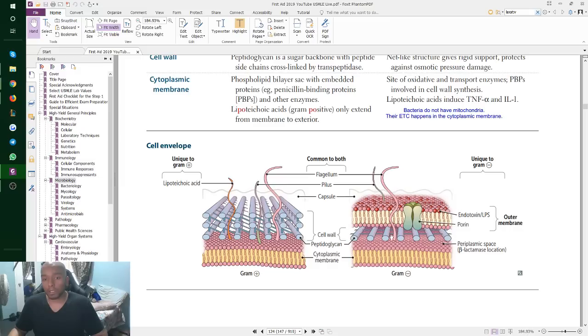And then in between the outer and inner membrane, more specifically in between the peptidoglycan cell wall and your inner membrane, you have your periplasmic space, which is exactly where beta-lactamase is found. So beta-lactamase inhibitors work at that site. And I have seen questions where you get a diagram giving you the gram-negative cell membrane layout, and they're pointing at different points of this image, just like you see these lines are pointing at, and they'll ask you, where do beta-lactamase inhibitors function, or where do they carry out their abilities? And it's going to be right here, between the cell wall and the inner cell membrane.